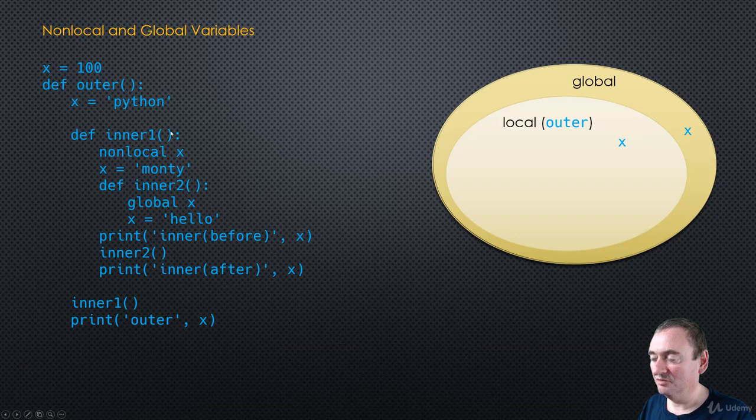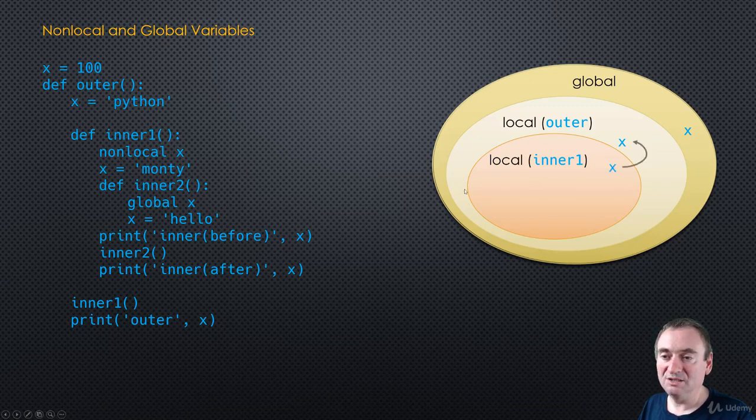Now we have this defined inner function, inner1. And inner1, therefore, is going to have its scope, but it has this non-local x. So it has this variable x that's actually pointing to the outer function, because that's the first one that it finds in the enclosing local scopes. But inside of inner1, we define another function called inner2. So again, we have this nested situation where inner2's local namespace and scope is inside the scope of inner1.